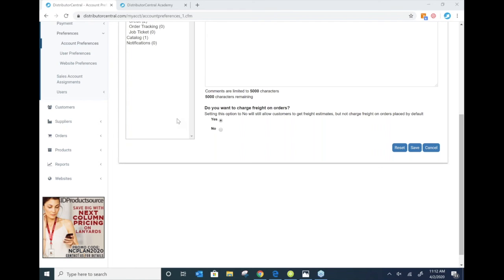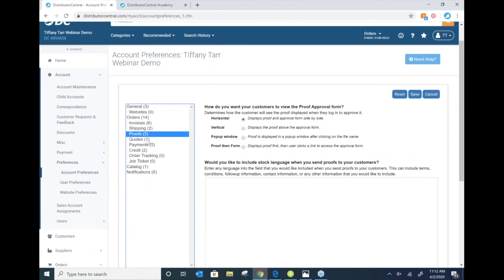There's a question in regards to how the site can be used to generate customer interest. We'll take a look at that. What I'm looking at right now is basically your back-end office, that your customers aren't necessarily seeing. It's just setting up how you want to communicate with your customers and with your suppliers. A lot of times distributors find the most exciting part about DistributorCentral is building a website, and that's all fine and good, but sometimes these details are the things that might get missed. The details are what will help you streamline your business activity and make sure you're not duplicating efforts over and over again.